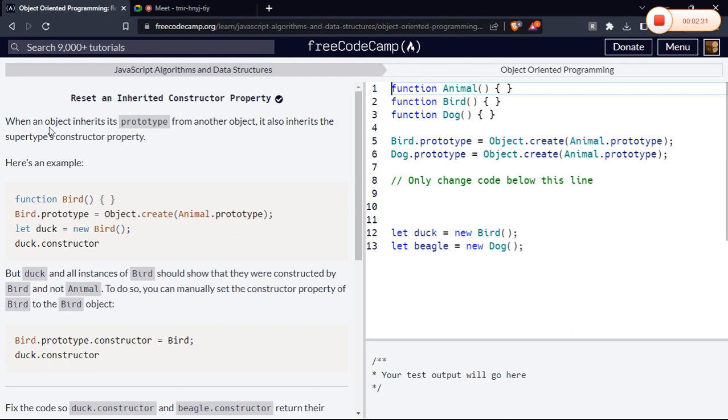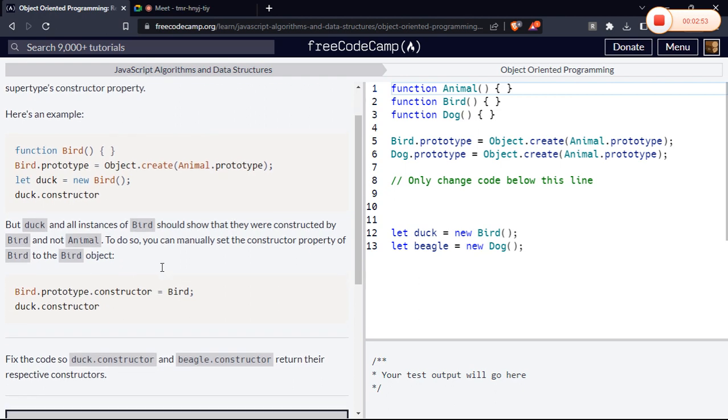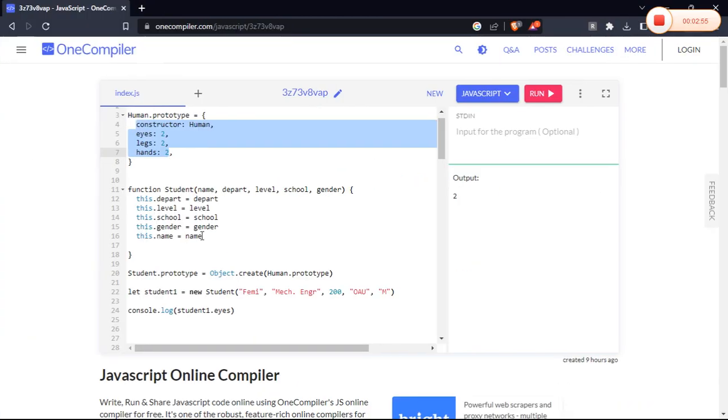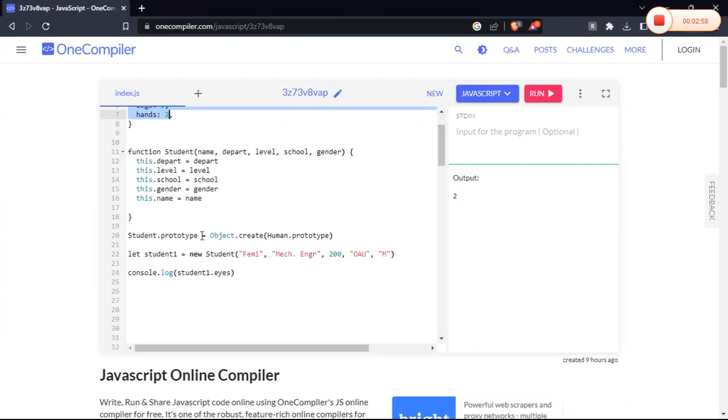It says when an object inherits its prototype from another object, it also inherits the supertype's constructor property. Here's an example. Function Bird, Bird.prototype equals Object.create(Animal.prototype). Let duck equal new Bird. Now duck.constructor. Okay, let me come back here.